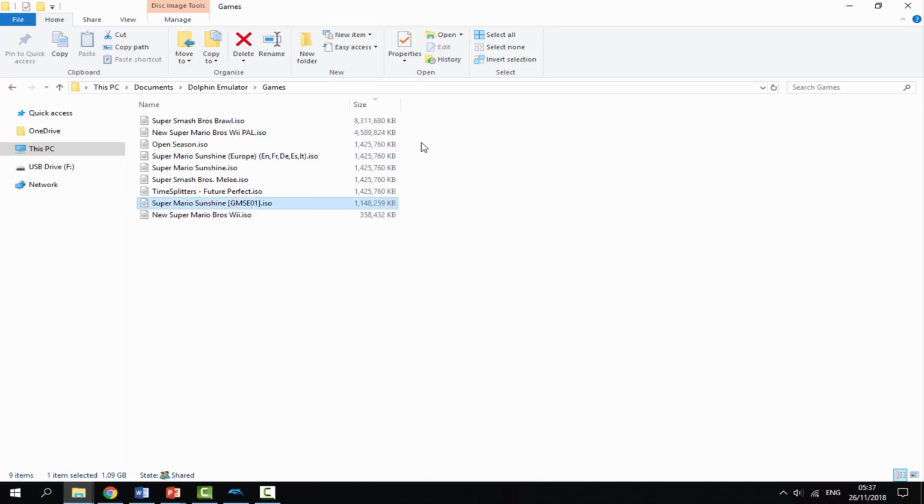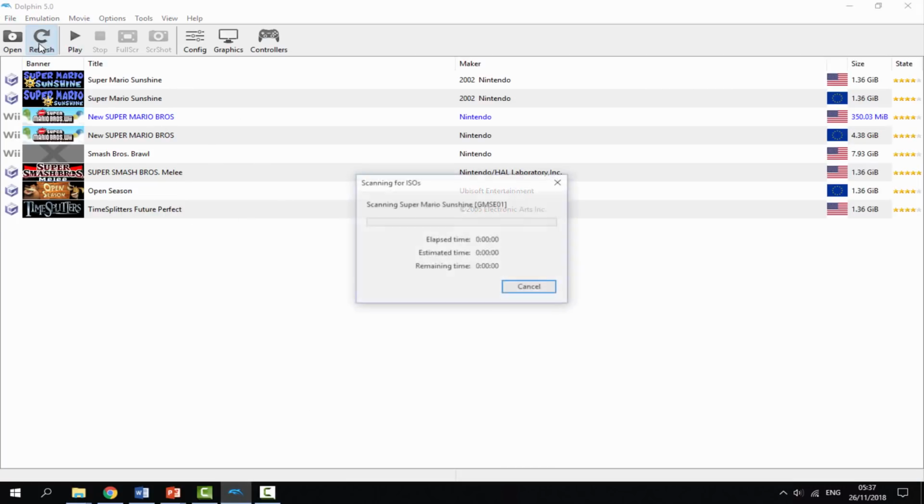And we can actually do this to all of our GameCube ISOs, and obviously it's going to add up and it's going to become probably about a gigabyte. So yeah, it's pretty cool. You can trim your games down and just save some storage on your PC, and obviously the game works exactly the same.